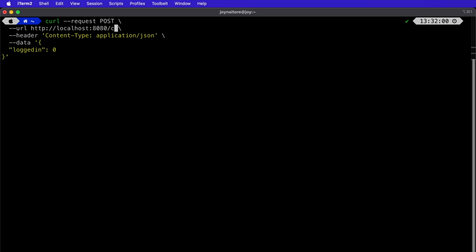It will be authentication basic, and then our body will have name John Doe, then we'll have the username J Doe, and then we'll have our password 1234.